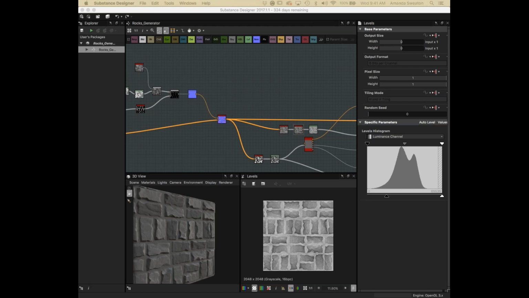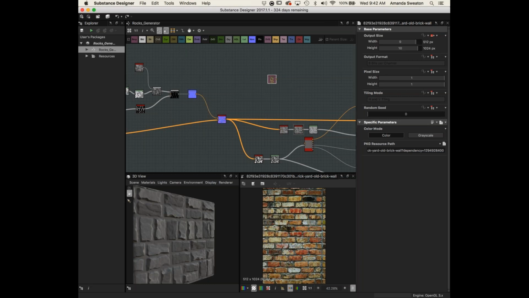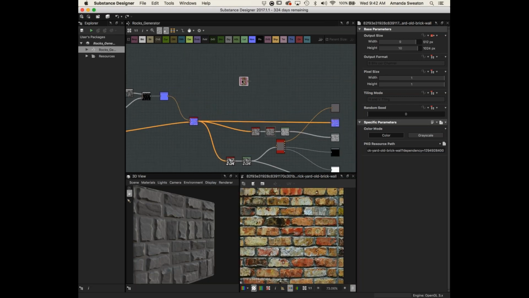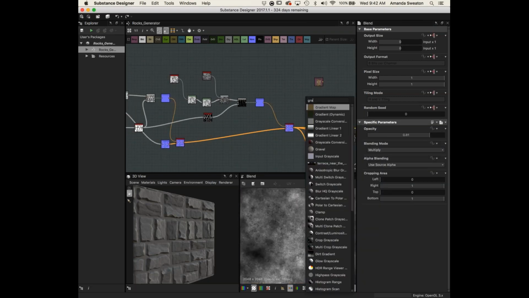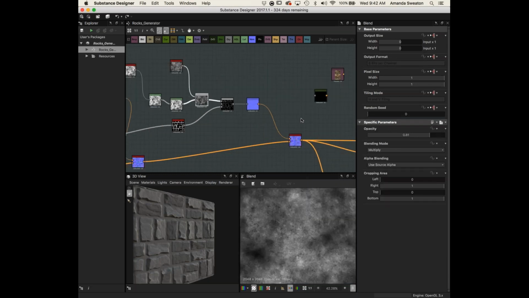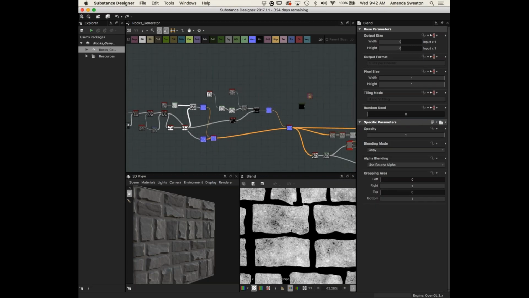Minimize this. I can already tell you that some of these values are too dark, but I'm going to import this in. Since I'm not going to have it be a part of my overall material, I'm just going to link the resources. Now, if you're creating masks in Photoshop, you're going to want to physically import those bitmaps instead, okay? So I have this lovely image here, and I'm just going to use this for a gradient map. Now again, I have a lot of noises already created, so I'm just going to use those with my gradient map. We will start off with the surface of the bricks, which we decided was this.